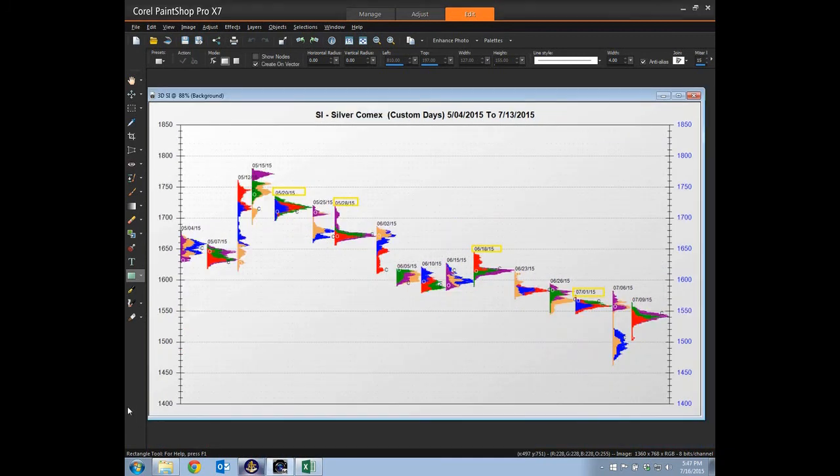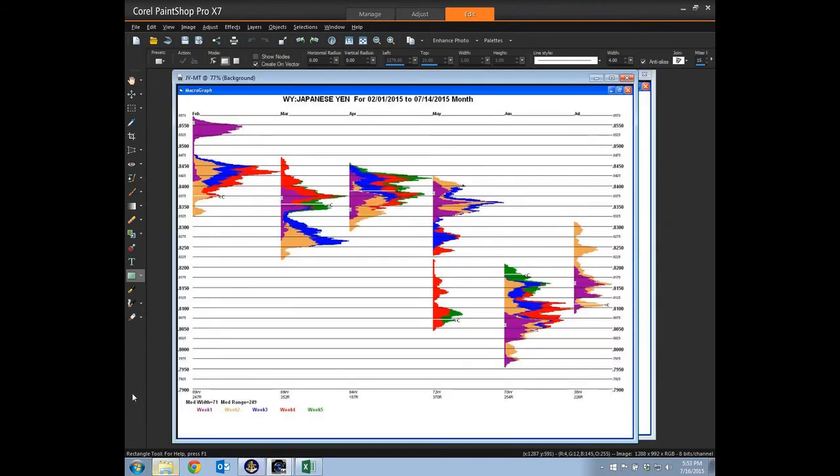Here's another example using 3-day profiles with silver. What I'd like to point out here are the profiles that show above average time at price. And these profiles were precursors to rather large moves. The types of profiles that reveal change don't only occur by day or week, they occur in any time frame.